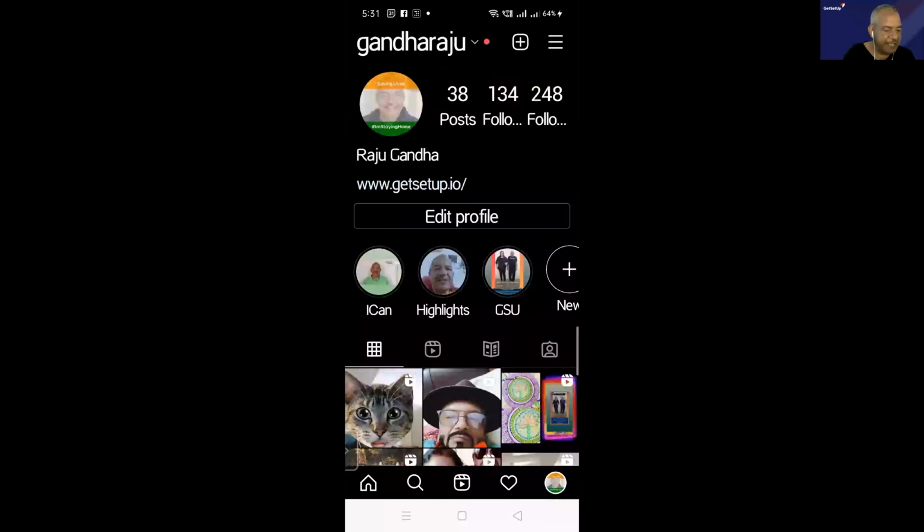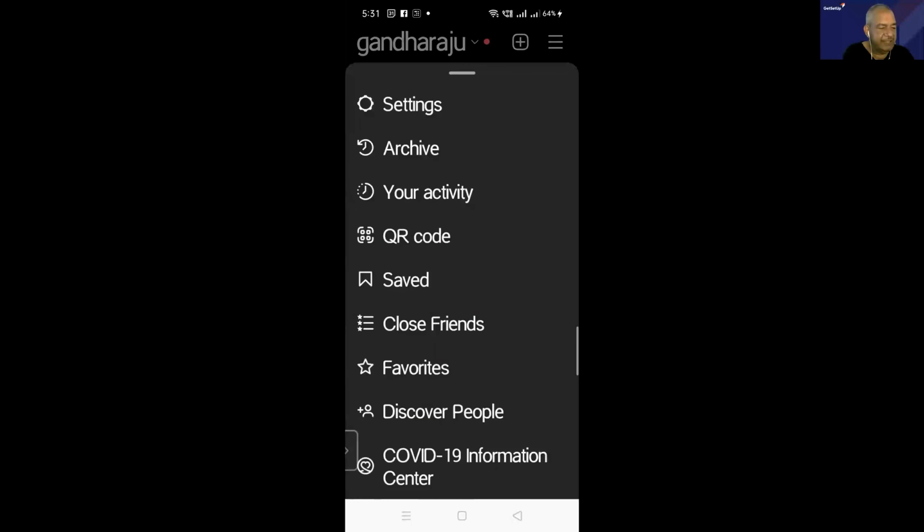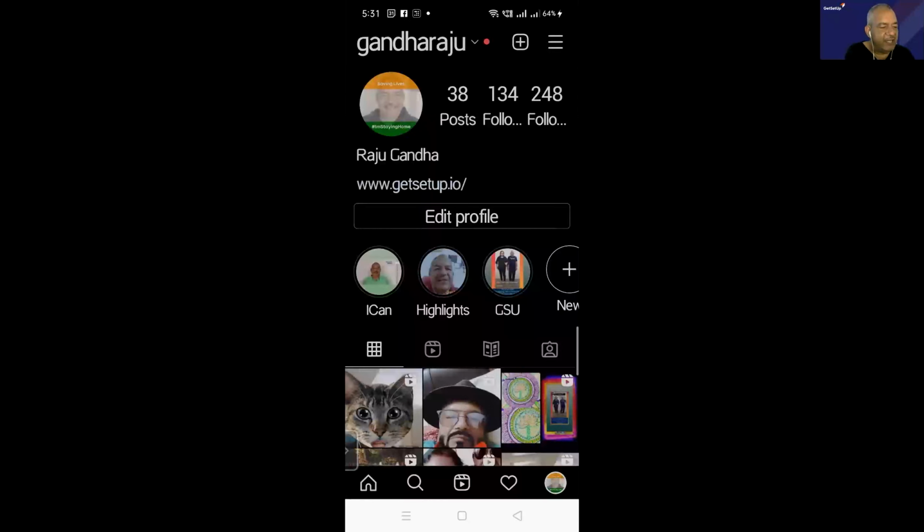I will tap on that. And when I tap on that, I get to my profile. Okay, I got it. And then those 3 lines there at the top. Okay, I went to my profile. Yeah, I got my profile. It says edit profile. No, not edit profile. Go into where, above edit profile, where the username is. Like on my screen, it's Gandha Raju. And so you go to the username and then?